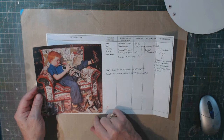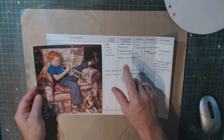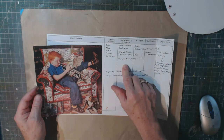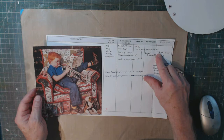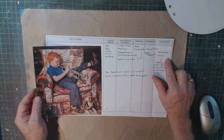For background elements I'll use Tim Holtz tissue paper and random pages from a dictionary for the book text. For stamped images I have a set of musical instrument rubber stamps from Stampers Anonymous. For stenciling I've got a music note stencil. For mediums I'll use gesso and texture paste — probably the texture paste through the stencil — and maybe some pen or ink border treatment.